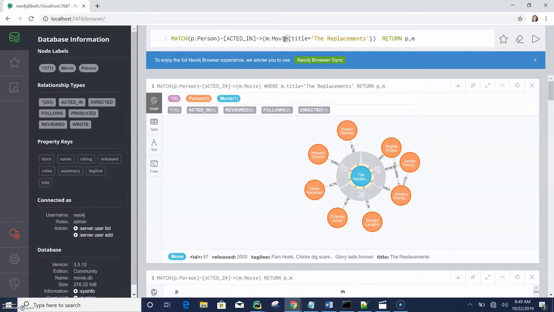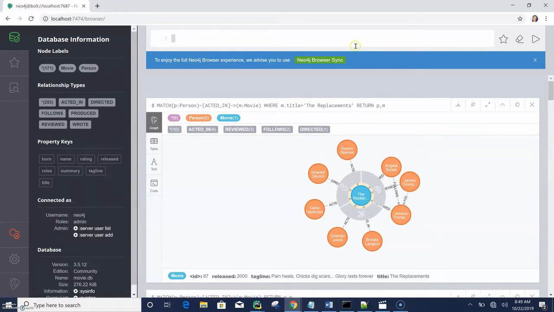What I'm saying is, retrieve all those persons who acted in the movies, but now add this filter. So I'm filtering here. It will return the same results, but this is a different syntax, and I think it's much more convenient.